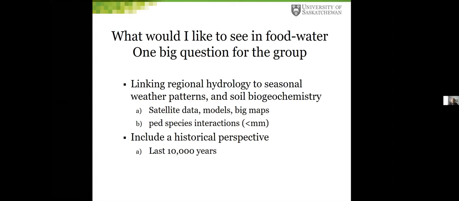And then the other thing that this group could really do as we're accumulating enough data is to have a look at what's happened in the last 10,000 years. Now, there's been quite a lot of climate change already that has happened, with lakes appearing and disappearing, and buffaloes coming and going in different parts. And we can use what we have today and add to it a lot of the historical perspective to try to better model the future. Thanks.